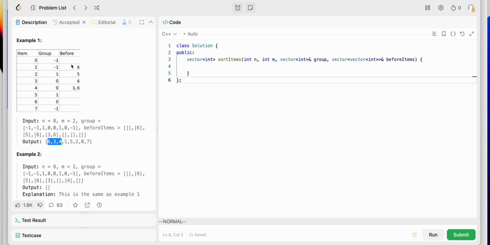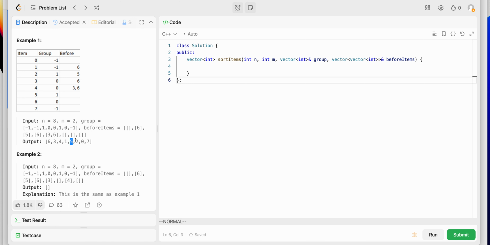We also need to satisfy the beforeItems constraint. For example, 3 and 6 should be before item 4, and 3 and 6 are here, in front of 4. And item 5 should be before item 2.